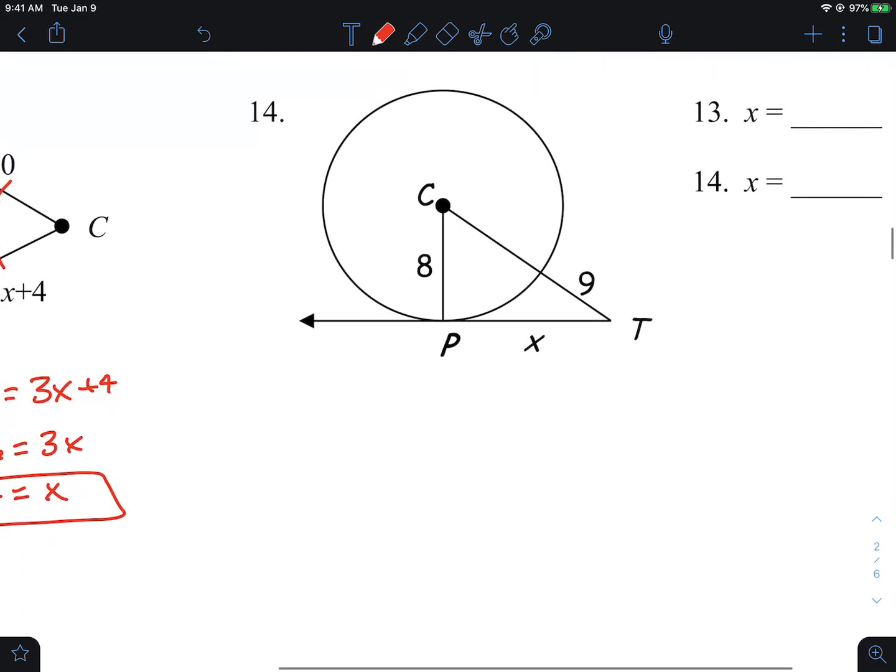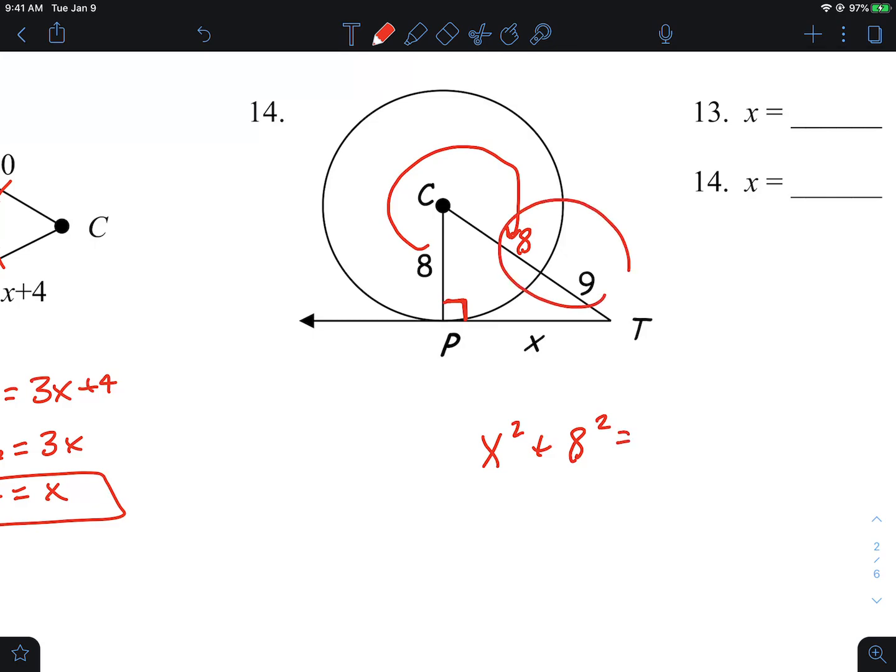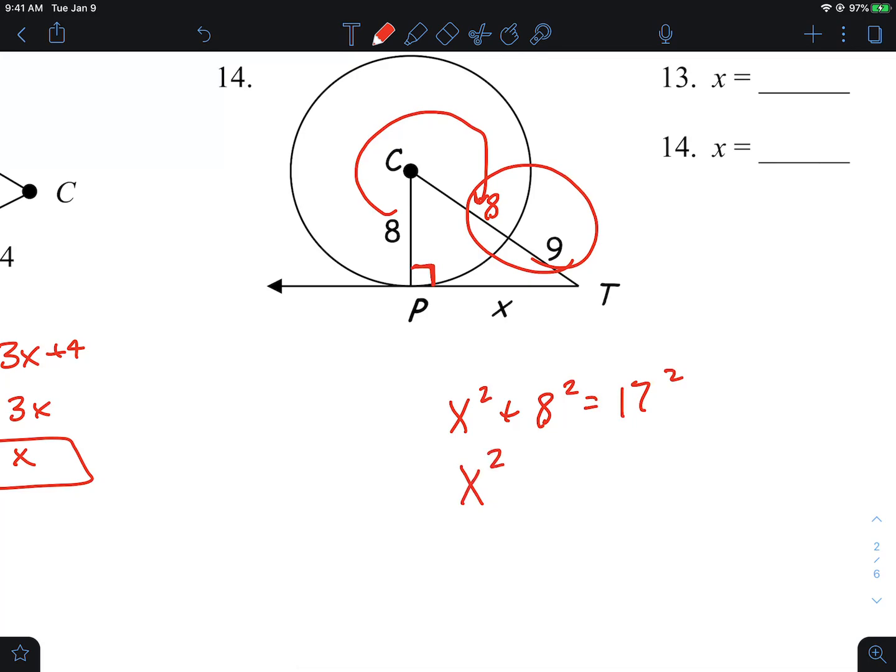14, we're going to use the idea, the property that tangent lines to circles make a right angle with the radius. So that is a right triangle. And then also another property here, not really a property, I guess just common sense here. If the radius here is 8, that means the radius over here is also 8. And then we'll go and do Pythagorean theorem by going x squared plus 8 squared, and then 8 plus 9, that'll be 17 squared. I believe this one is also a triple. Sometimes people don't know this triple though, so I'm going to go ahead and work it out.